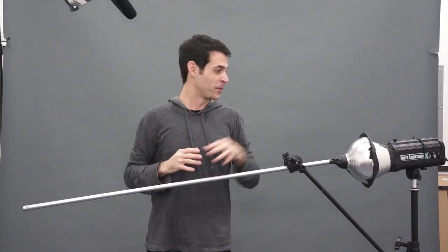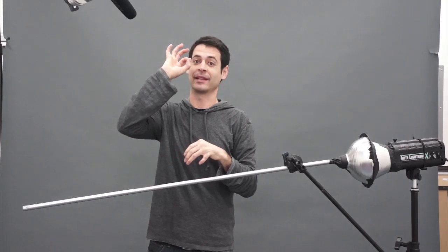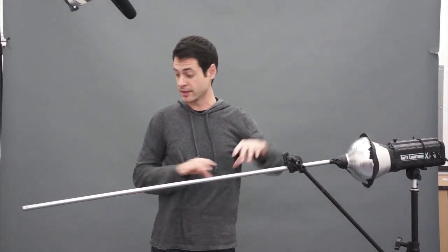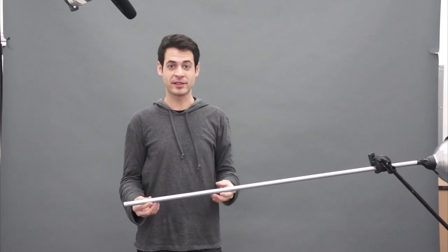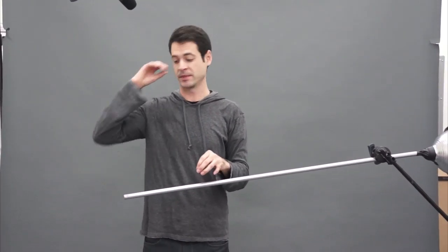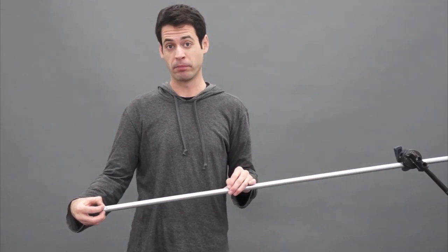Now, we can't have this big old light actually in the shot because it's supposed to be really small. So this is a way to come up with that. So basically we have this light, it's coming out through here, it's gonna be a little ping pong ball, and then we just, you know, bonk. We put this off stage, and then this ping pong ball right here goes right above the guy's mouth. And then if this is coming from behind, you won't even be able to actually see any of this rig. So it's a big rig just to get a nice blue glowing ball at the end.